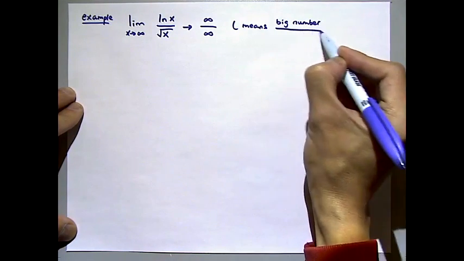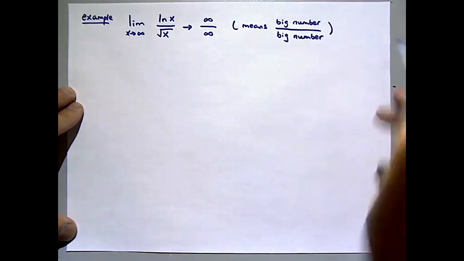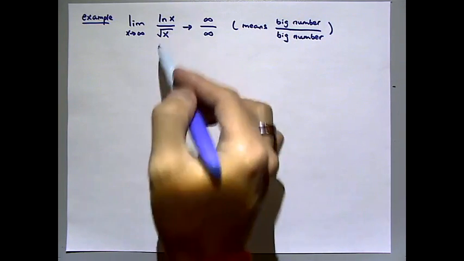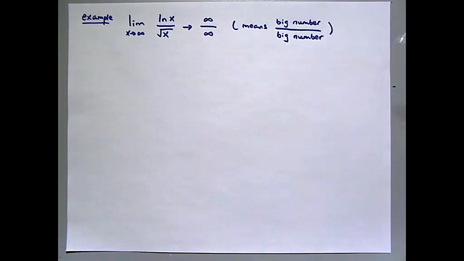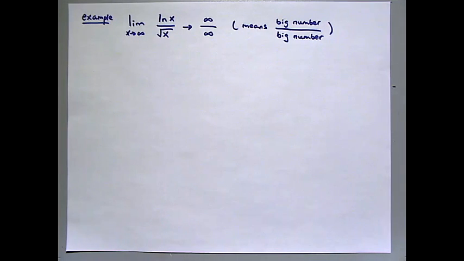Remember, what this really means is that we have a big number over another big number. The limit could be anything depending on how big the numerator is compared to the denominator. Right? Remember, if we had a polynomial once, if the numerator had higher power, then the number on the top is bigger. So that went to infinity. If the denominator had higher power, then it went to 0, that kind of thing. Here, we don't have polynomials, but the same idea is still here. It's a big number over a big number. We don't know which one is bigger, and therefore, that alone doesn't tell us what the limit is.